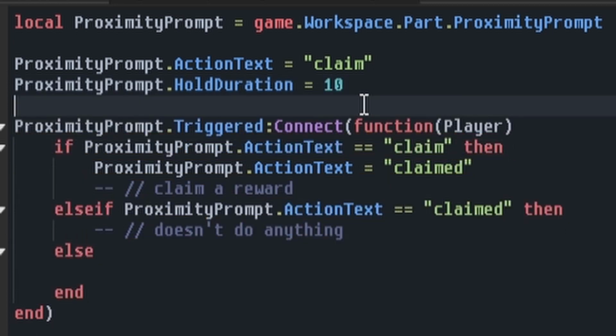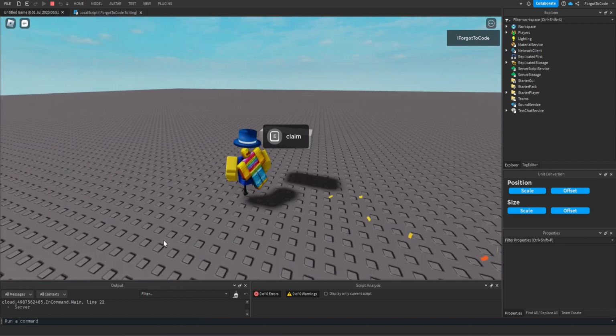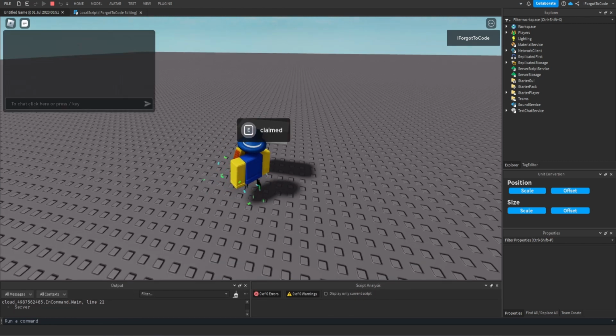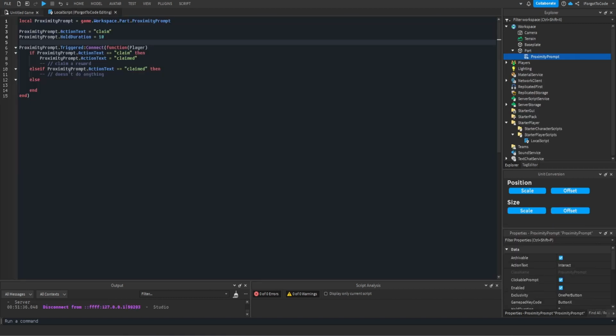If we play and claim, you have to hold it for 10 seconds. If we go off it, it resets, and then it goes all the way around to 10 seconds. It's about to be done, and it didn't change anything, but I think that should be changed.